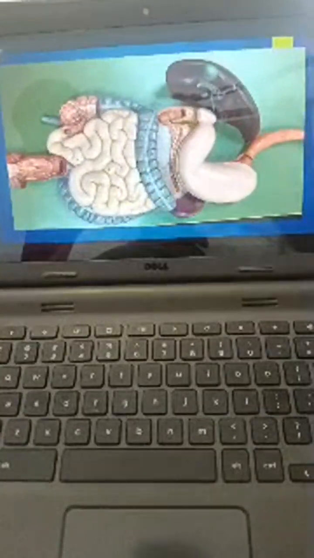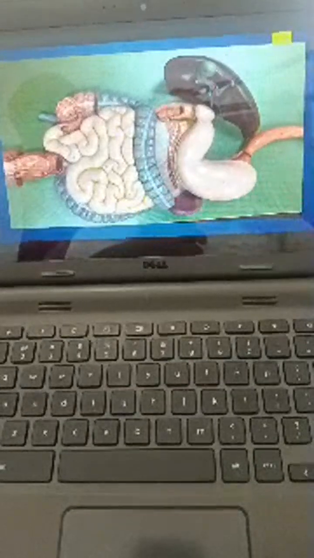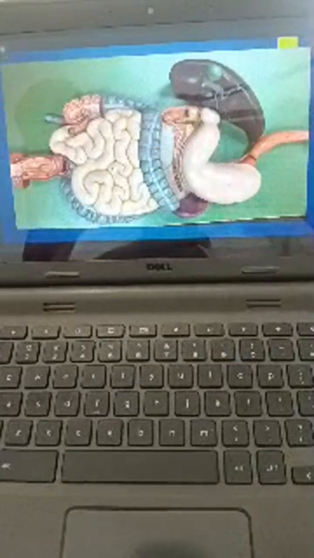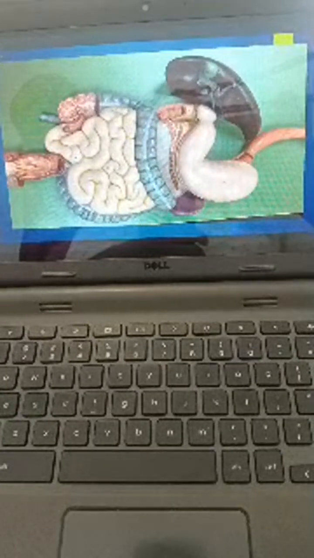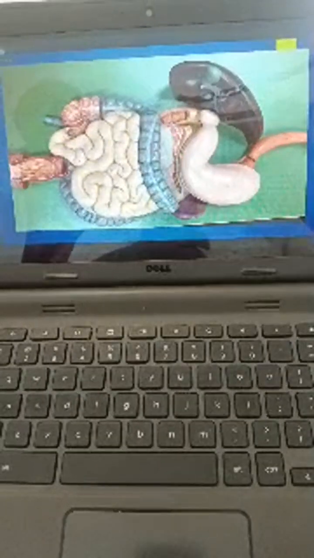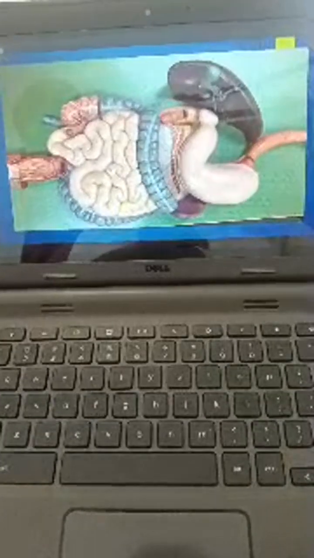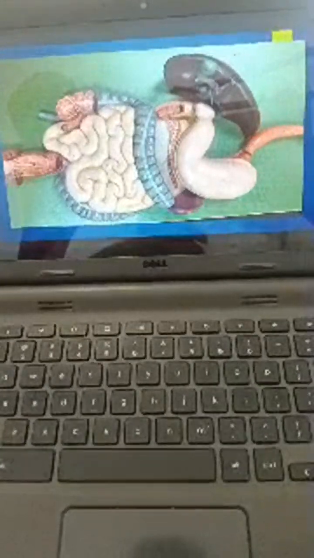Figure 38.6, ignore. We don't do slides anymore. 38.7, you can ignore picture A. That's a dead guy. Picture C would be a word question. So I could ask you, what does the lesser omentum attach to? What attaches to the large intestine, small intestine, and so forth. Picture B, we're combining it with figure 38.1, so it'll be on this model.